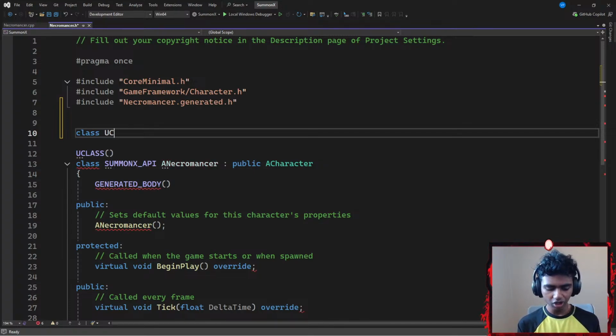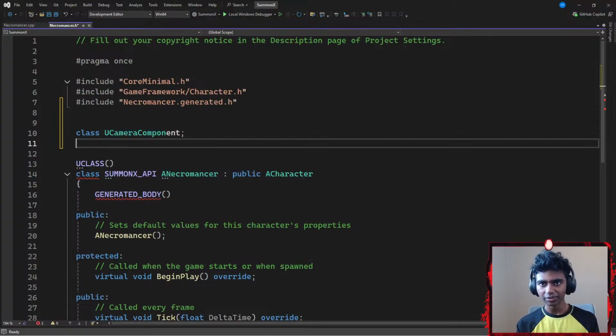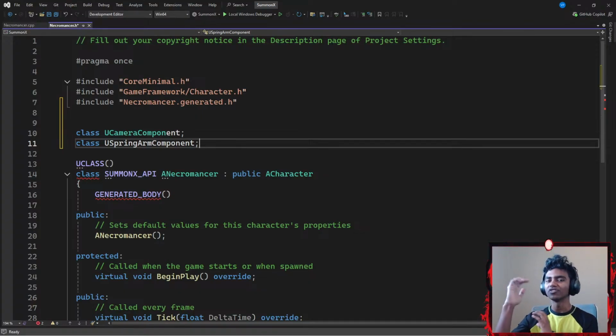So first, I'm going to go with a class UCameraComponent, ending with a semicolon, and then I'm going to create a class for my USpringArmComponent, because I will be needing this as well. In case you don't know what a spring arm component is, and you have some kind of industry experience, a spring arm component is basically like a selfie stick or a camera boom.